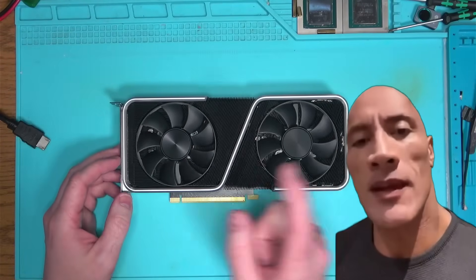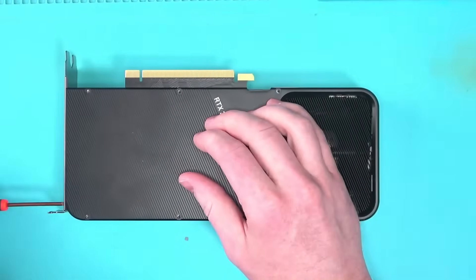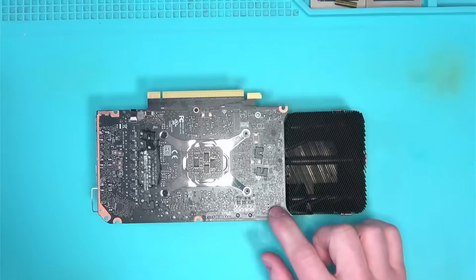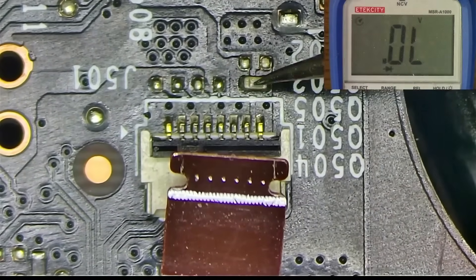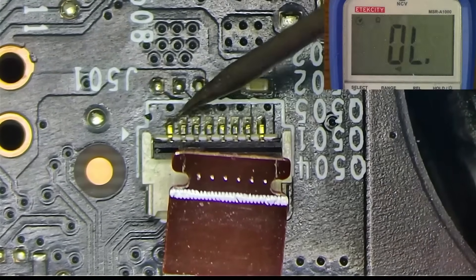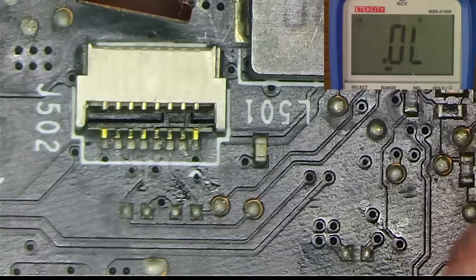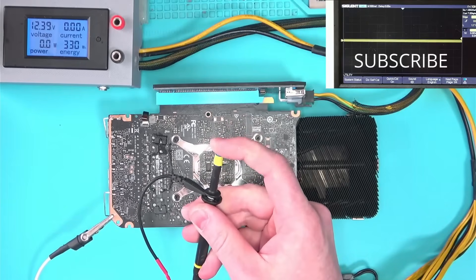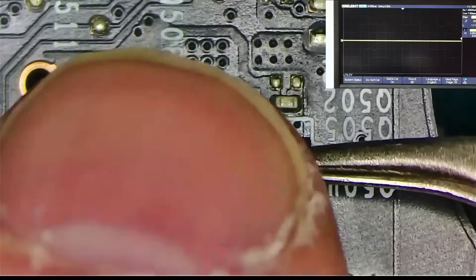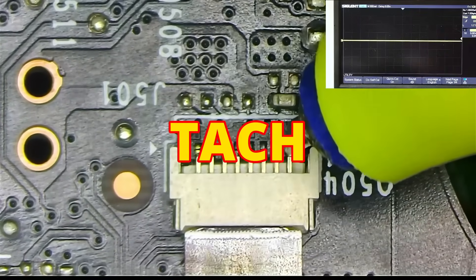Let's take this thing apart and see if we can find what's wrong. Being lazy and not wanting to take the card apart completely, I decided to compare both fan connectors for voltage drop. With the cables disconnected and measuring every pin, I didn't see anything obvious, so it was time for the oscilloscope. Using an oscilloscope, we can test for wave signals on two main points of interest: the PWM pin and the tachometer, which we'll call the RPM.